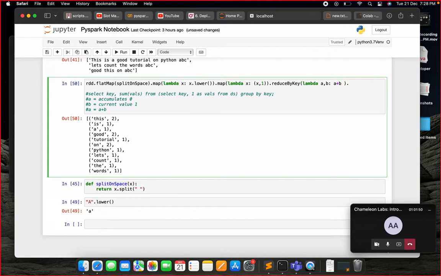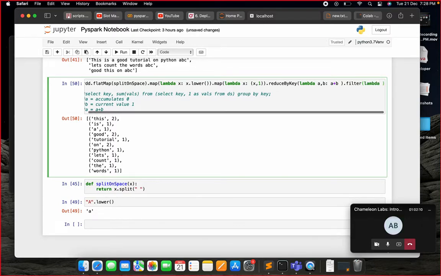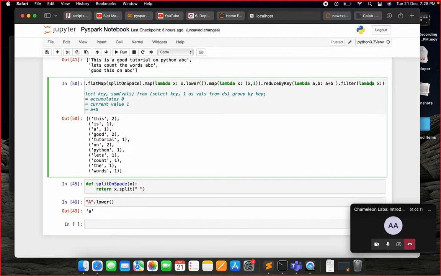To do the filtering, we can apply filter on top of any RDD. How this filter works is, again, it will take a function and this function has to return a boolean value, either true or false.